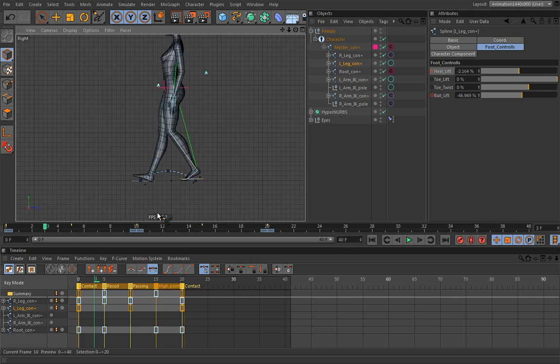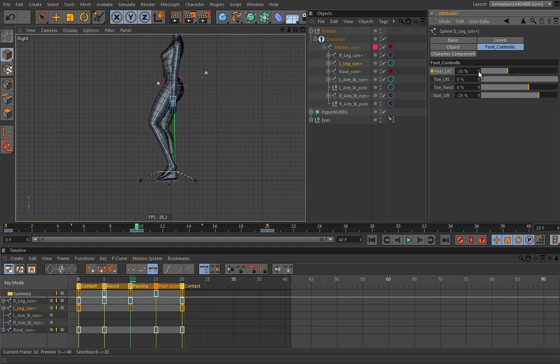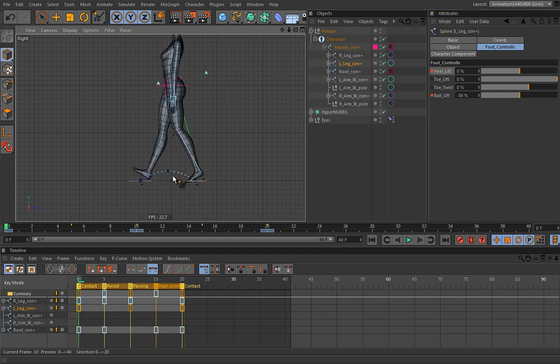Maybe even more in that passing position, maybe even 30 or so. Let's try it. And of course, you can spend a lot of time on experimenting. Something like this. And this looks pretty good to me, at least this version when I'm recording. So it really makes sense.